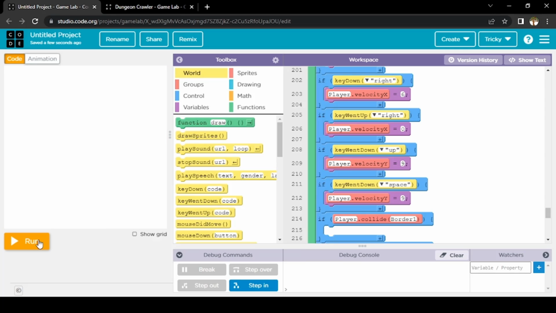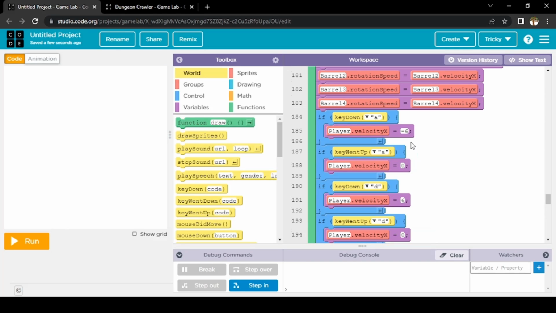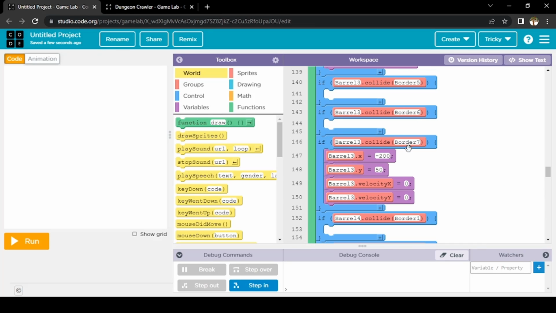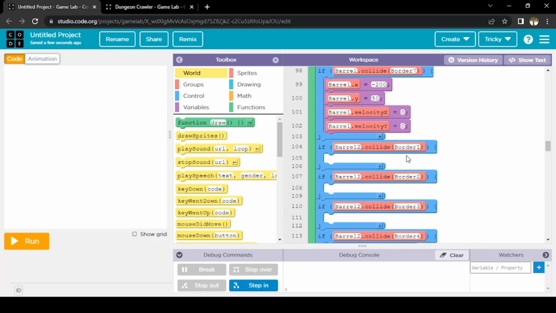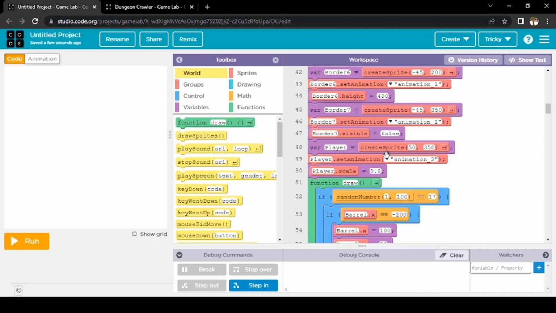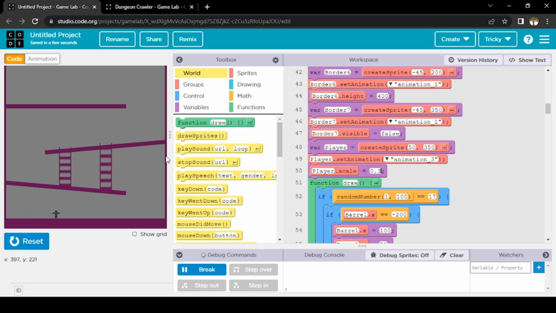I don't think there's much we can do about this. We are going to have to make the player smaller, though, as I have just realized, because it's always going to hit the barrels if we keep it at this size. So how is 0.3 going to look? It's a bit small. So what if we do 0.5?